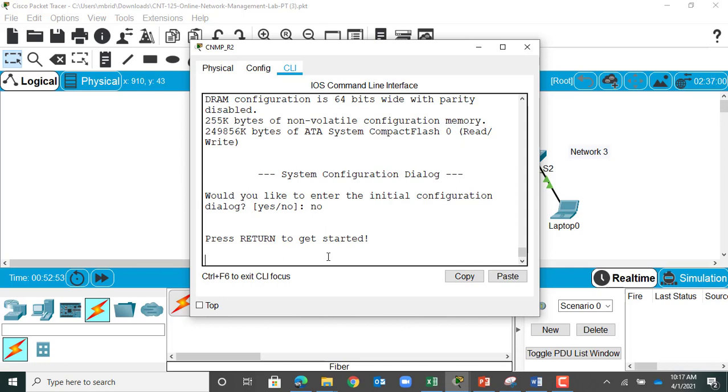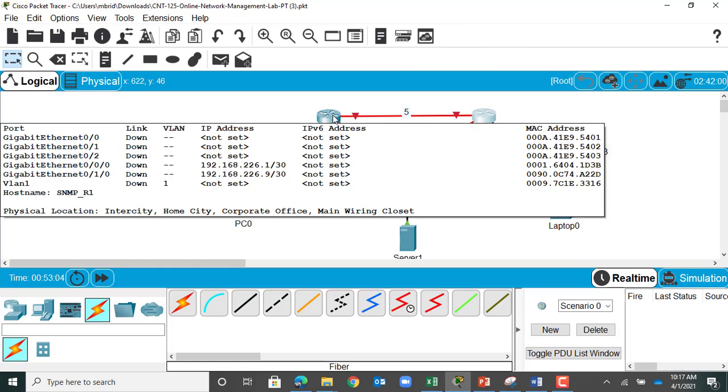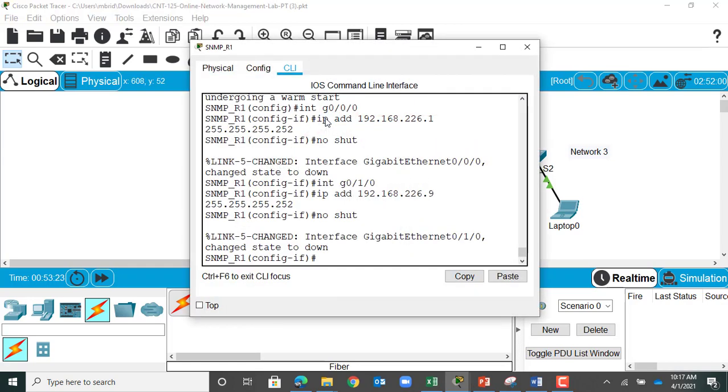Now we could, if we wanted to, go into the text file. Let's go ahead and do that, because that's how Professor Brown has you guys doing it. So let's set up this interface here too on R1. And then we'll go into our text file and make all of our changes accordingly for each individual router and then dump them in that way. All right, we can do that.